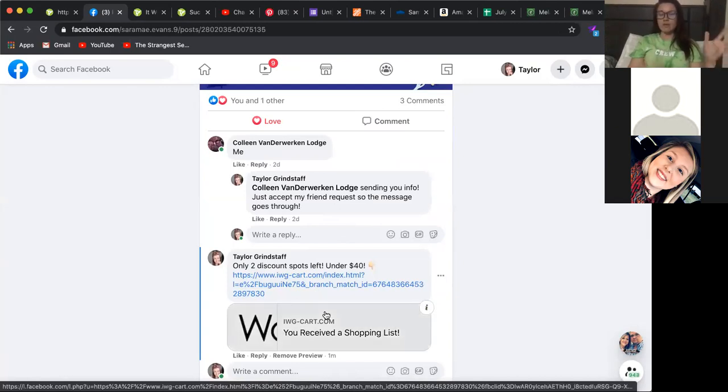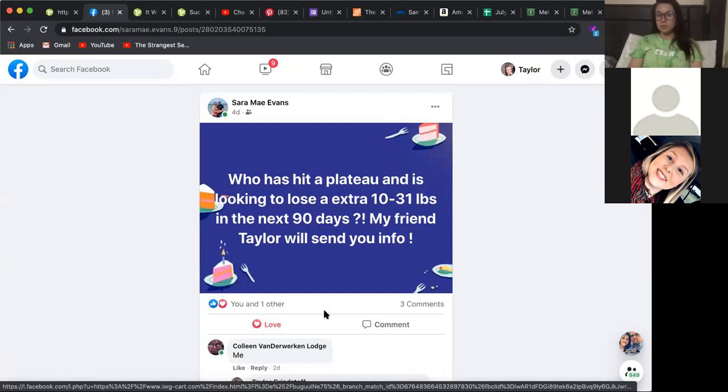So that's how I've been bumping posts, and it also puts it back into people's news feed because somebody recently commented on it. I don't know if you all have noticed or not, but when somebody comments on a post, other people start commenting because it then puts it in their news feed.